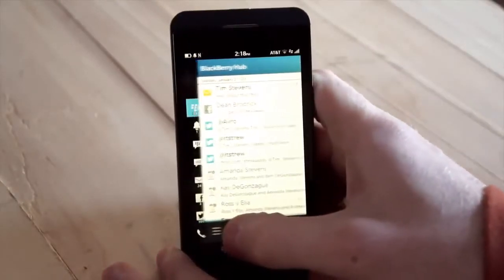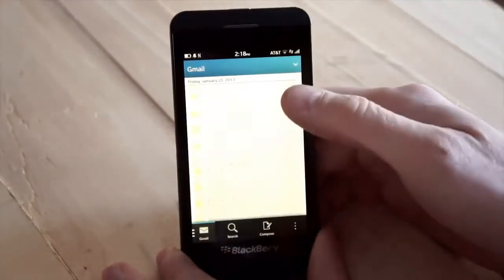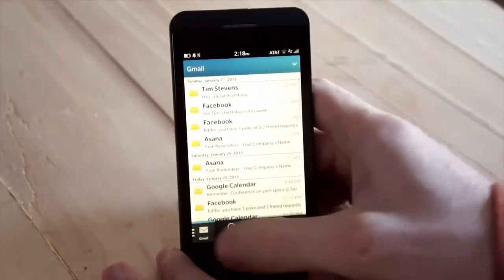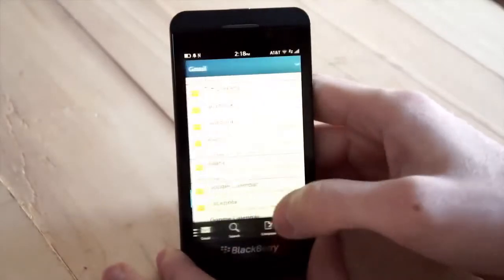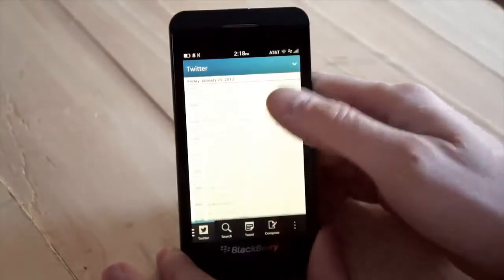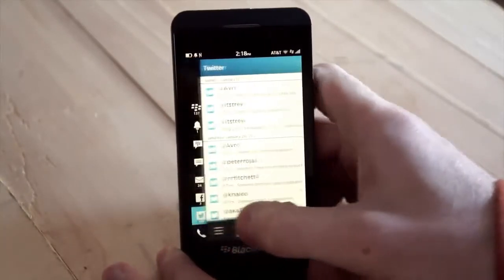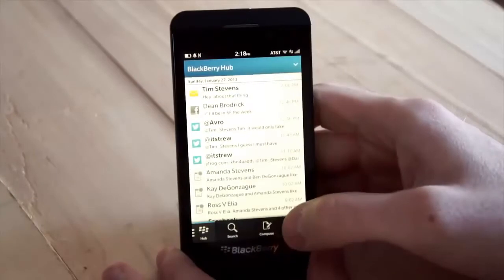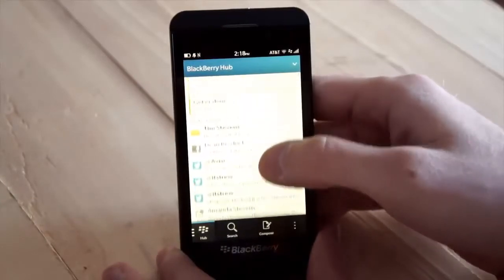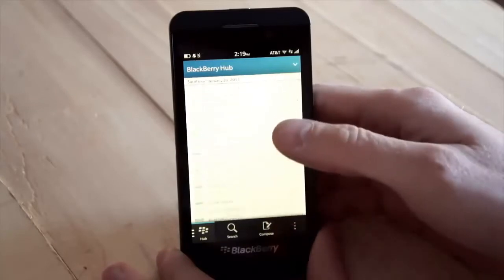But drag your thumb up and to the right and you get dropped into the BlackBerry Hub. This is basically the all-conquering communication portal for the operating system. All of your emails, tweets, BBMs, text messages, Facebook messages, and even LinkedIn messages will all get dumped here into one big mess. At least it turns into a mess quickly if you get as many messages as we tend to. But thankfully you can very quickly and easily filter this by email or by tweet or by text message.